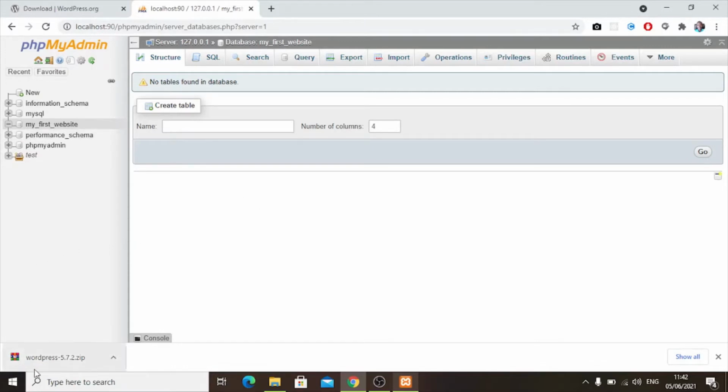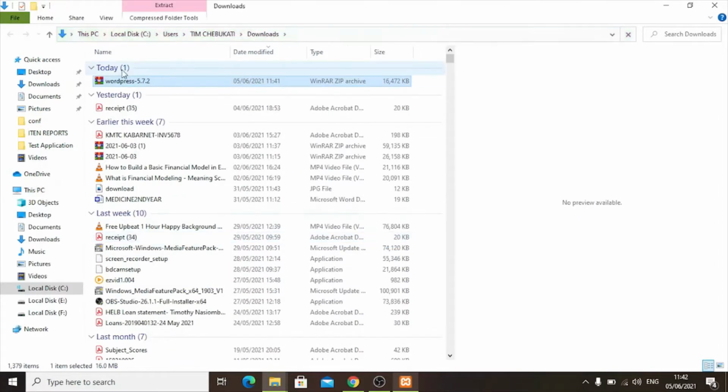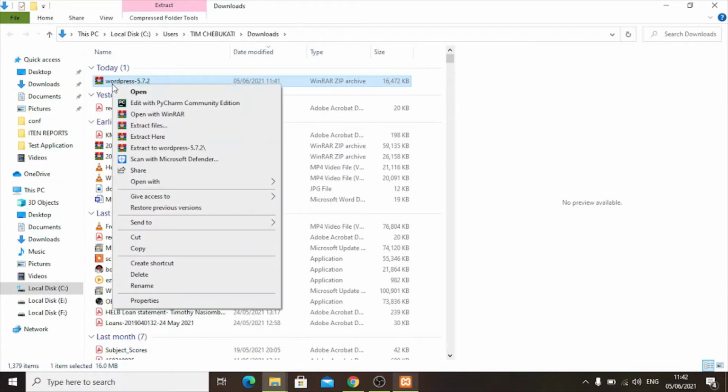Now WordPress has finished downloading. So let us go to the folder where it is downloaded. Then extract, because it is a RAR file.